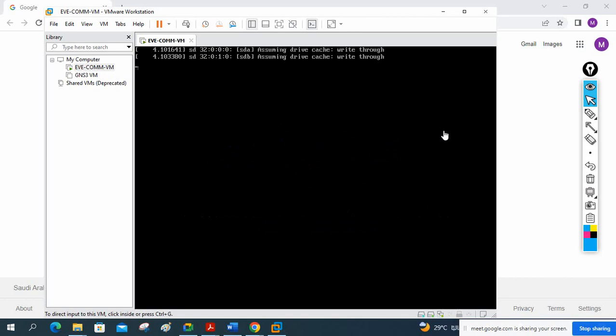Everyone, so now we are going to do one lab in the EVE-NG. What lab are we going to do? We are going to learn how we can configure the ACL. We will do one lab that is standard ACL. Later we will do the extended ACL. So a basic lab we will do.